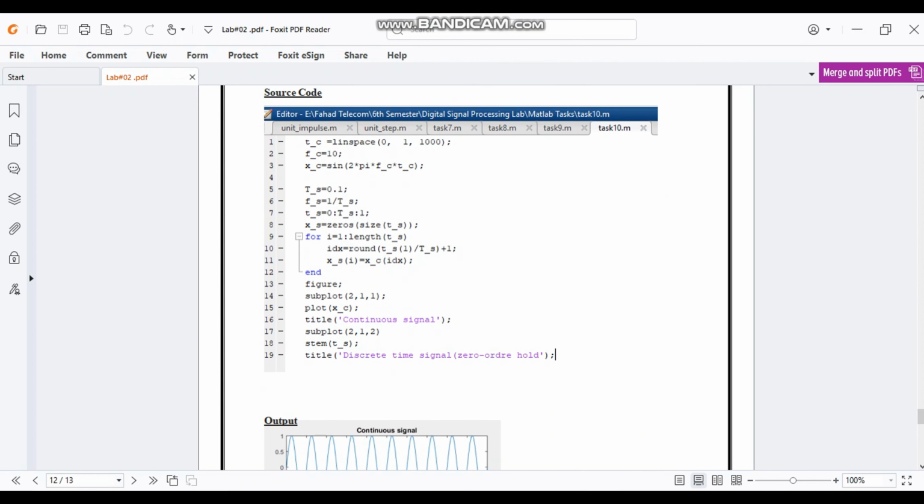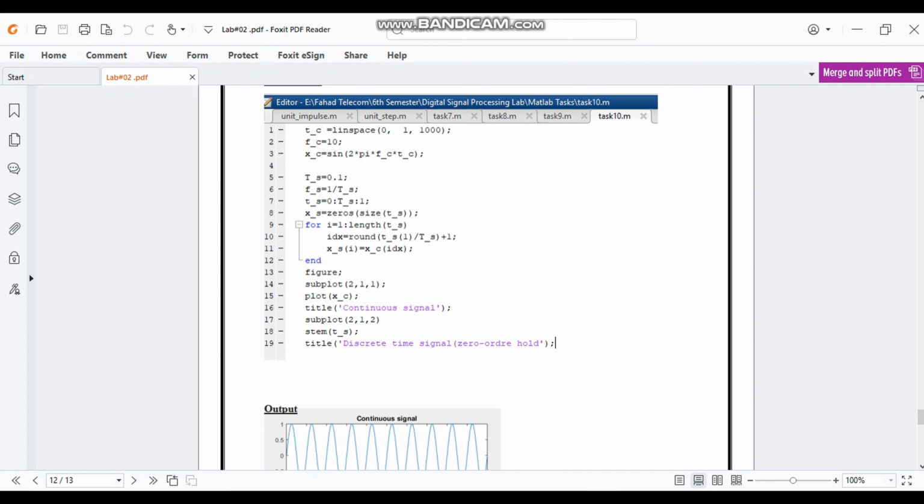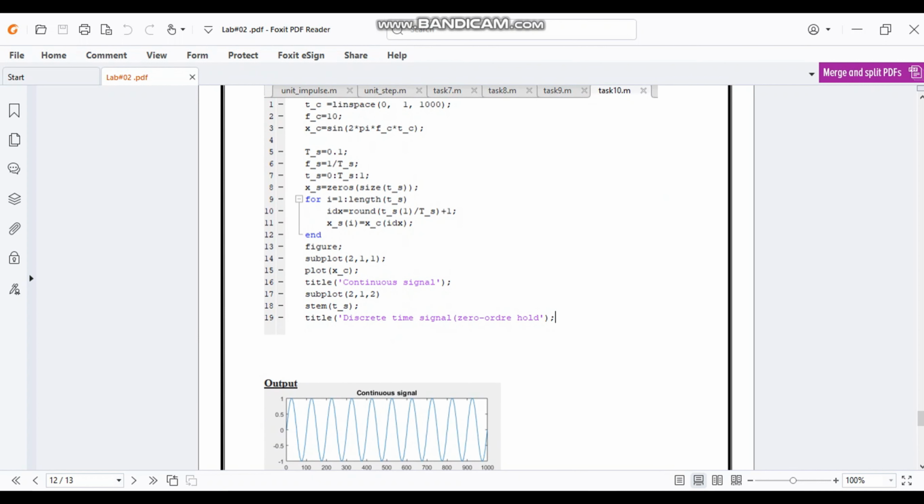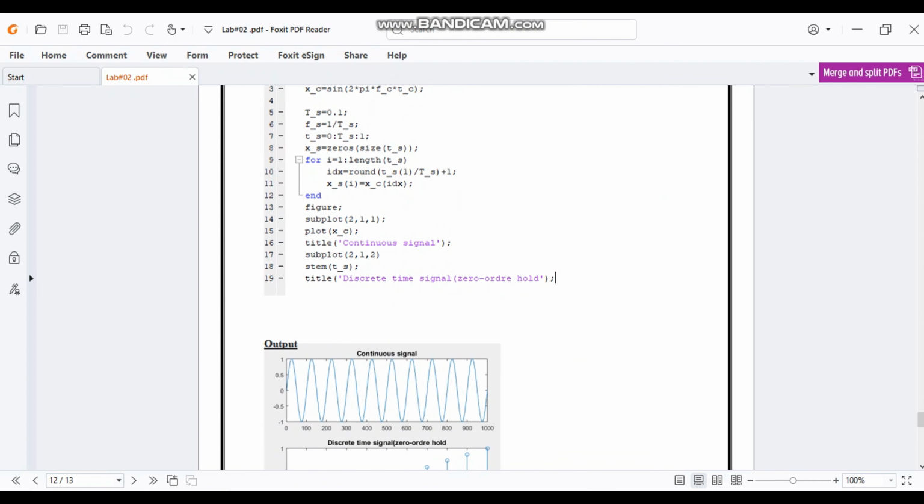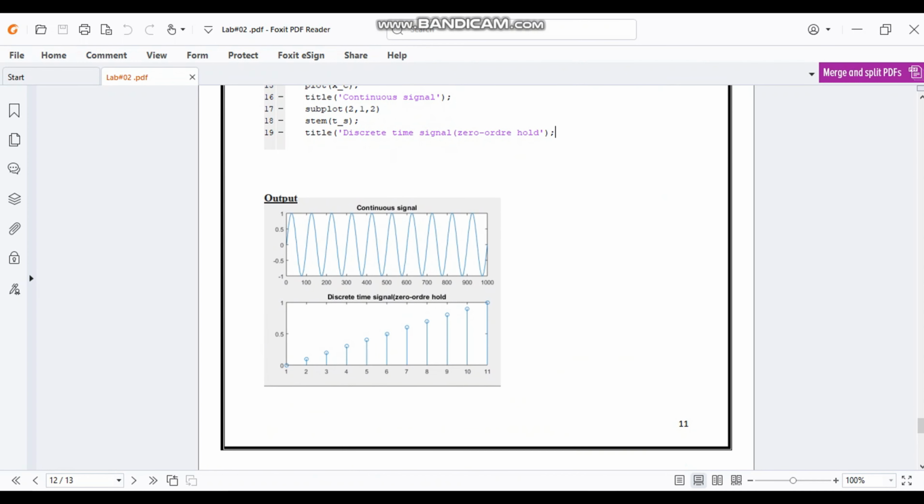Then use subplot, plot, give a title, subplot again, then use stem, then give a title. After that we get an output in continuous as well as in discrete form.